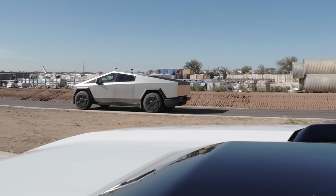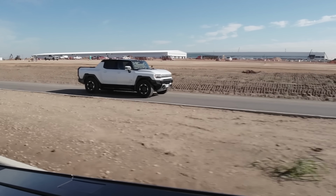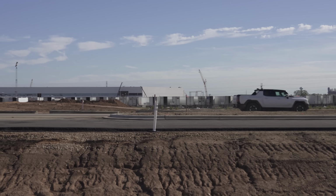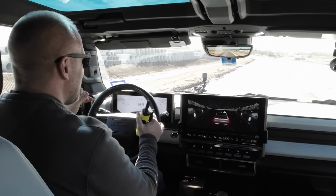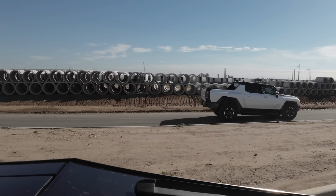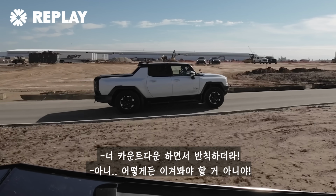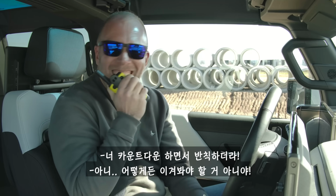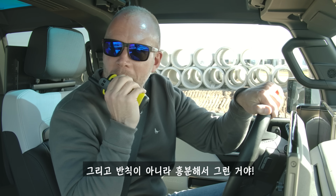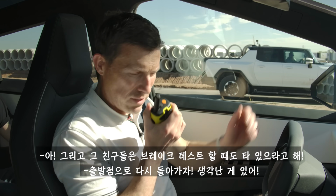Limiter. Look at that on its nose. You cheated a little bit there with your 3, 2, 1, go. I had to do something. I didn't cheat that much. I was just enthusiastic with it. They can stay in there for the braking test, right? In fact, you know what?